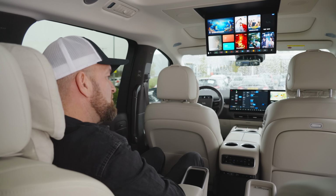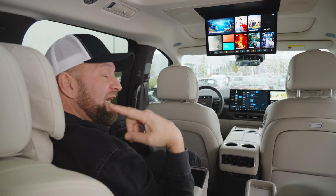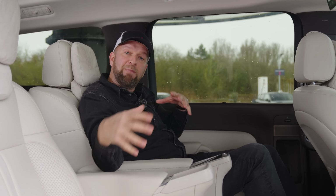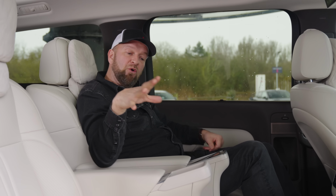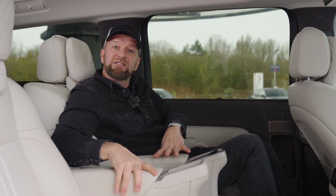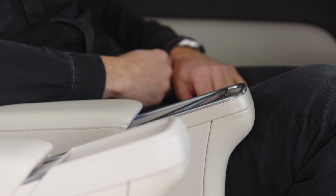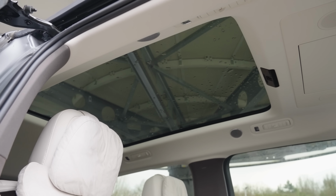There's Royal mode, which makes everything sit back, so there's more space in the centre section. There's bed mode. If you take the headrests off these seats, these fold down and create a double bed with the rear seat, although you still have these armrests. So there's no hanky-panky going to be happening. You're very singular in your seating position. And then there's a sunroof. There's plenty of cup holders.